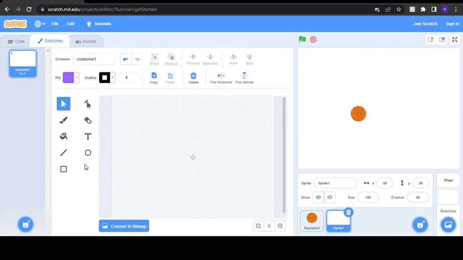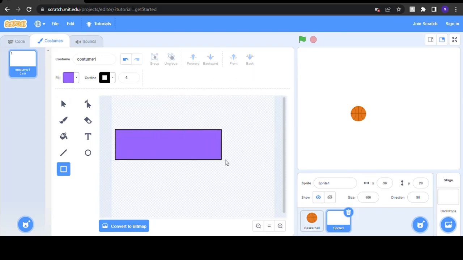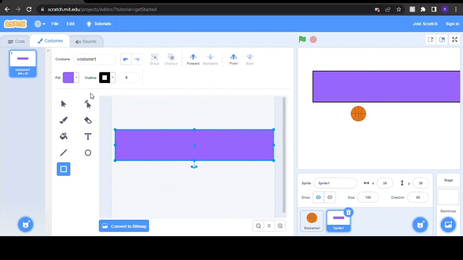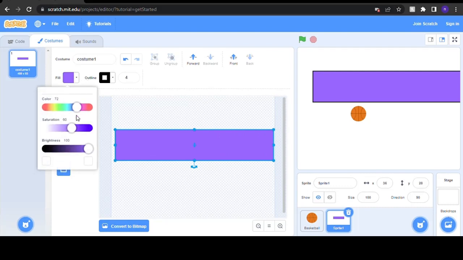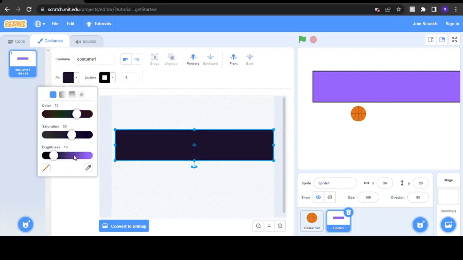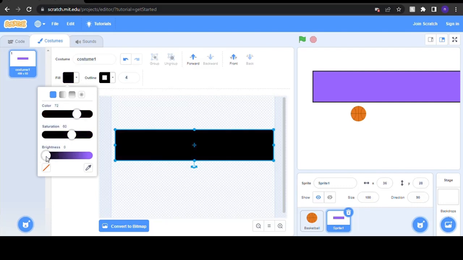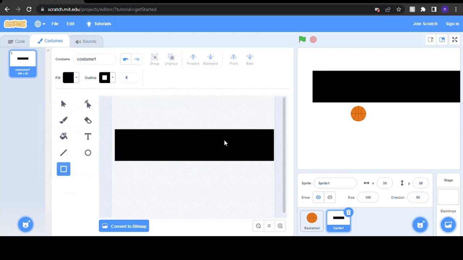First I'm going to make a long square, and color it black, because black is good. Okay, that's good. And let's place it, and that's it.